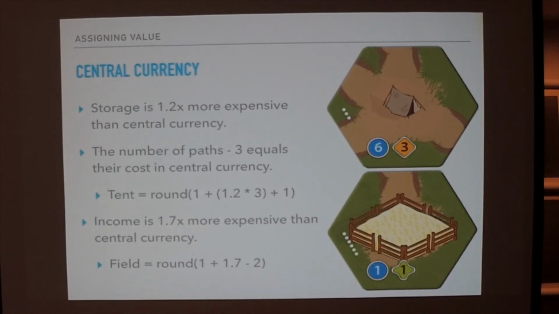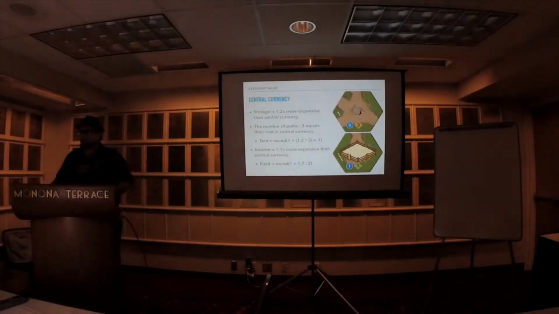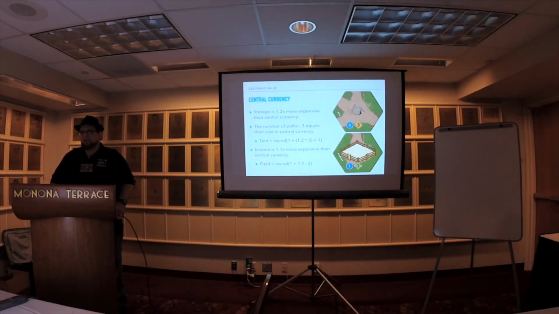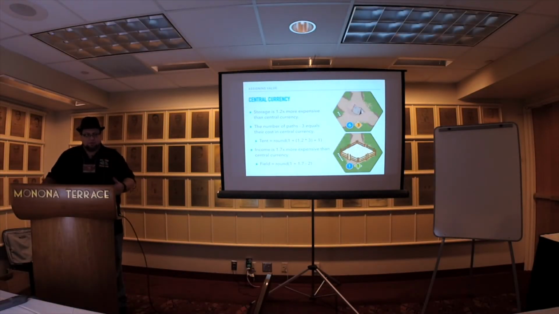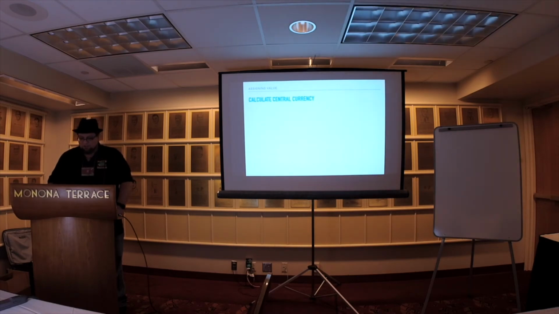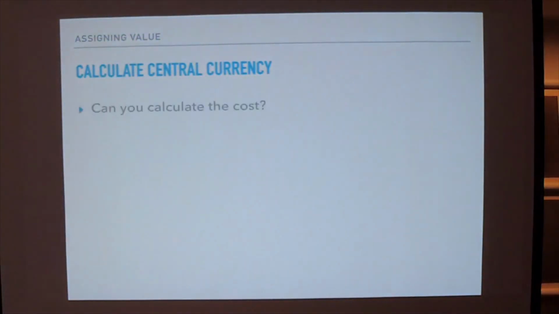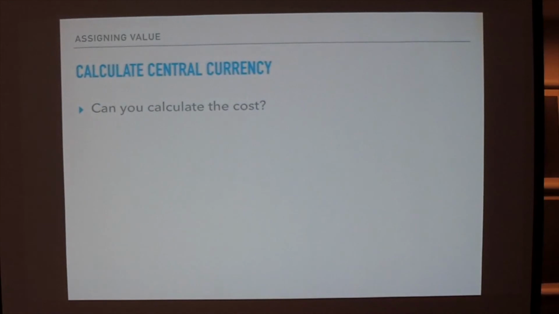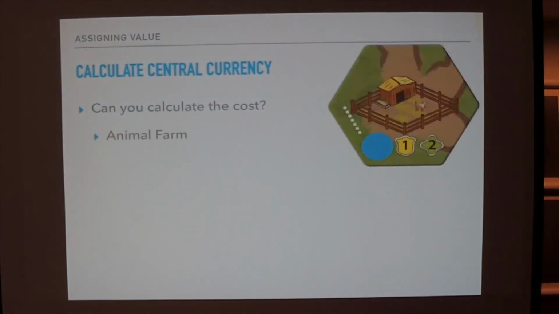Anyway, by putting these things together, and the model that I'm using here is irrelevant, right? This is just an example to show you. You need to build a model for your own game to make everything relative to each other. So let's see if you picked up on what's going on here. Can you calculate the cost of an animal farm? Yeah.